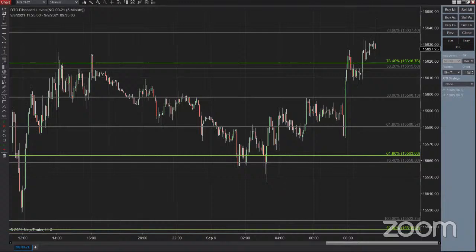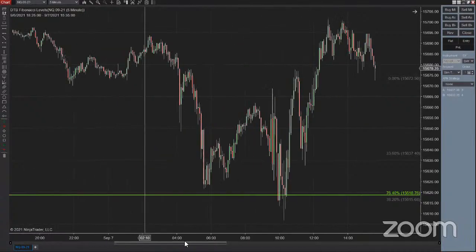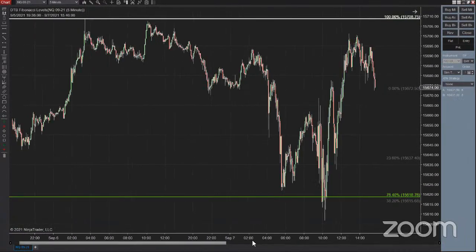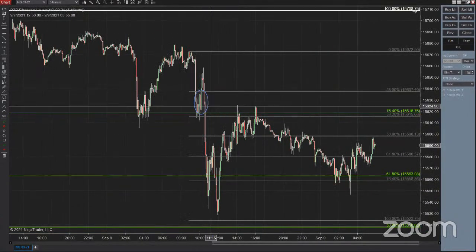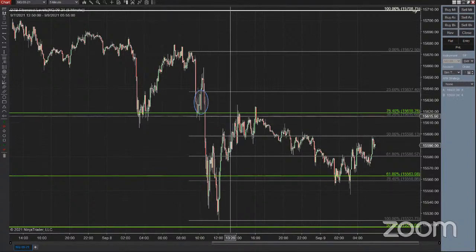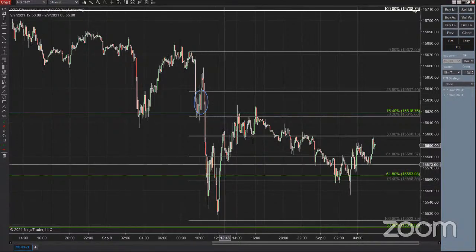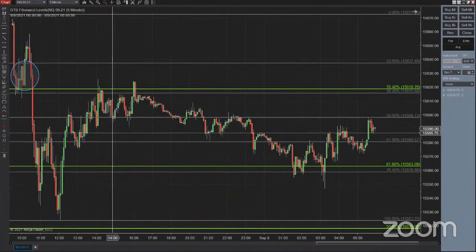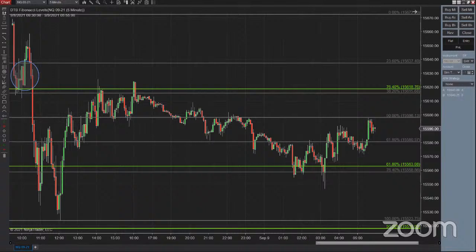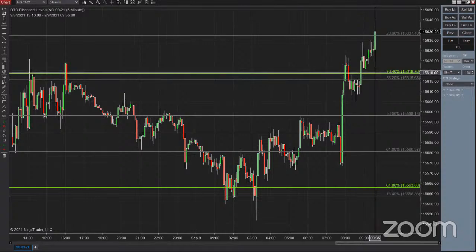All right, so yesterday I'm just looking at the times. We were fighting around the 76, if you remember. The price broke through the 76, came down to the 61.8, and then went right down to close to the 50, came back to that 61 and back to that 76 again. So it was quite an eventful day yesterday in the market. And then today we've basically come down to the 61.8 again, now closed above the 76.4.